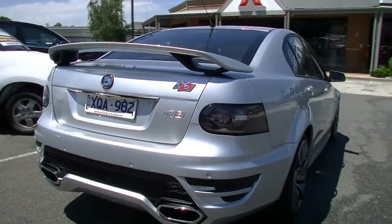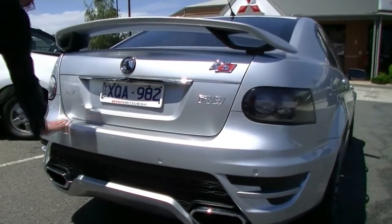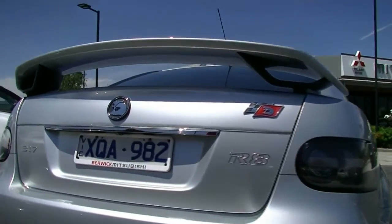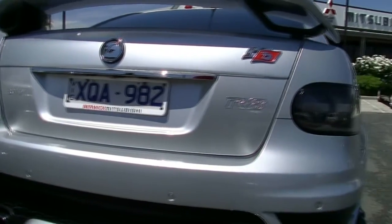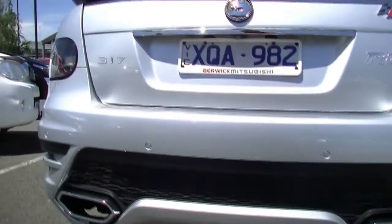As we move around to the rear of the car, really consistent in the finish. Not even a scratch on the rear bumper. We've got our factory spoiler on our boot lid, all of our distinctive chrome badging — 317 kilowatts, we'll touch on that shortly. We've got colour-coded reverse parking sensors with reverse camera as well. Obviously, dual-tipped exhaust system, and you can just hear the really quiet rumble of the car.